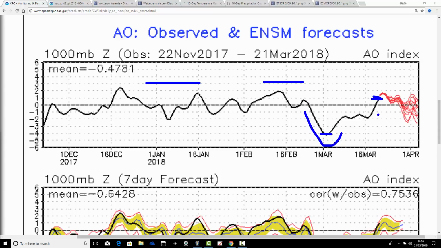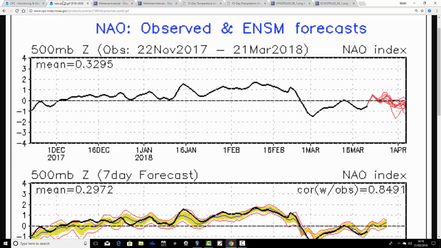The GFS ensembles for the next week want to keep the Arctic oscillation largely in positive territory, but as we go through to the extended range, the end of March into the start of April, we're seeing signs of negativity of the Arctic oscillation once again. So it does look as though, by the time we get through to the end of March and start of April, we may be starting to see high pressure returning to the northern latitudes, and that could be what plunges us back into quite cold weather by the time we get towards the Easter period.